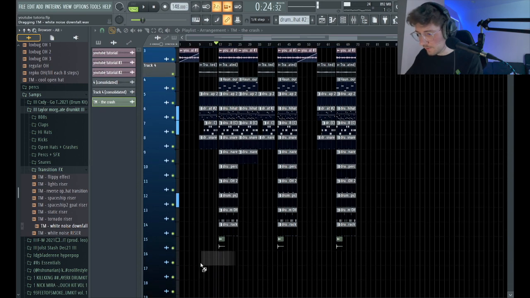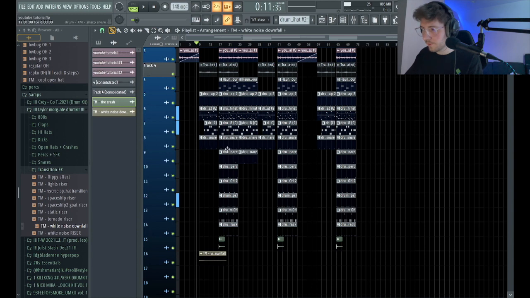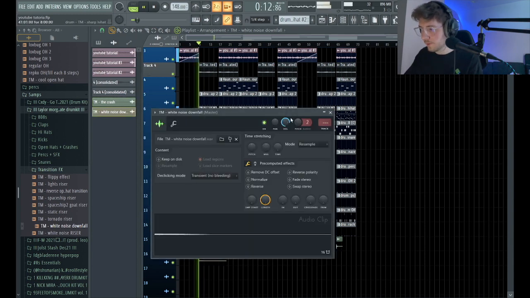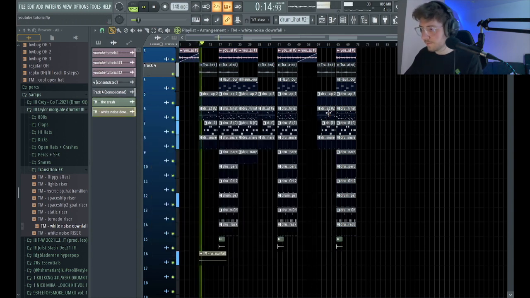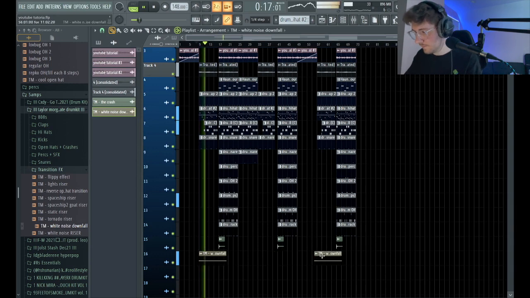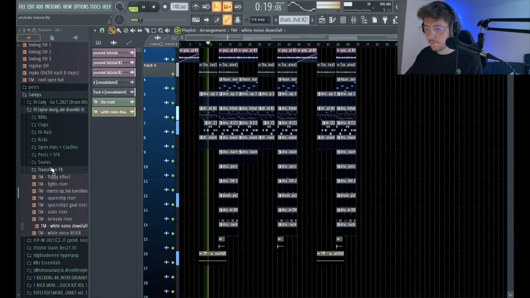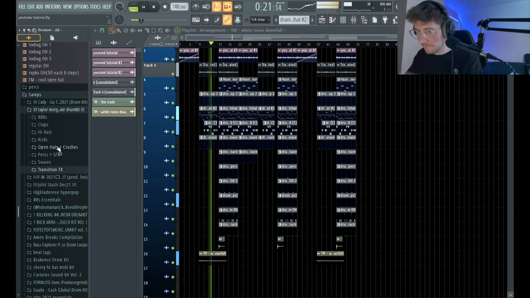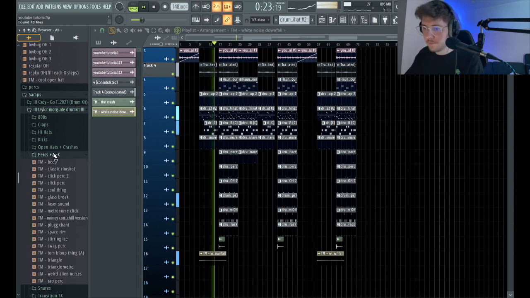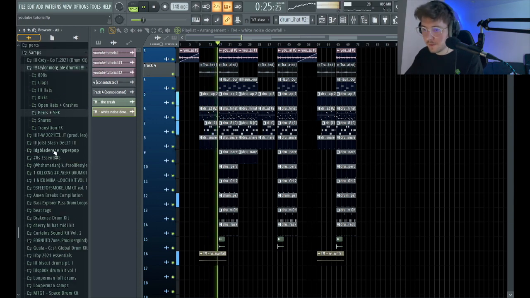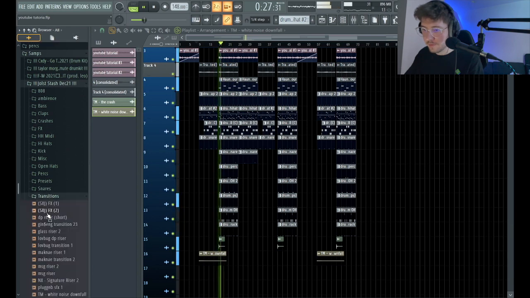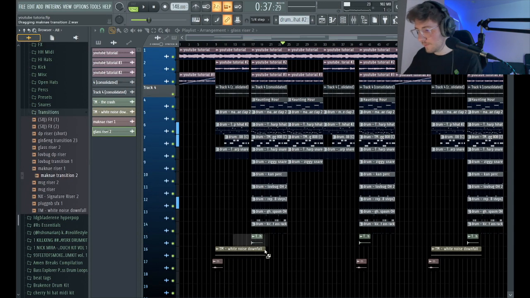One thing that I'll also do is right when it goes from the intro to the first hook, I'll have this little downfall sound. Actually, no, this could be good on the drop.